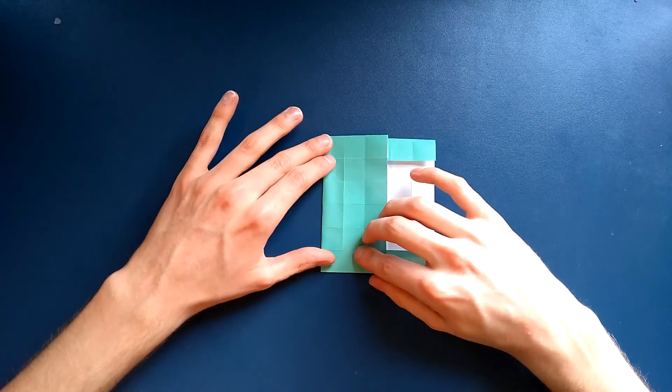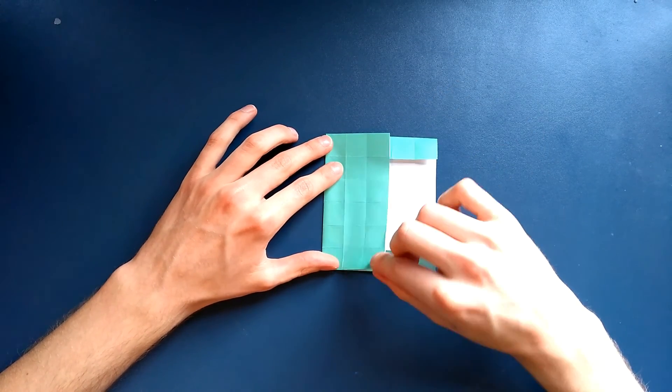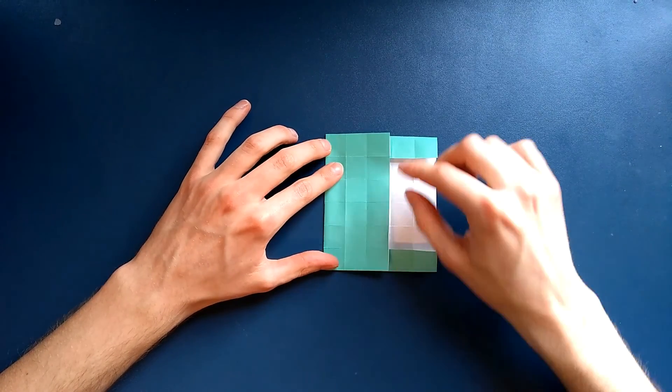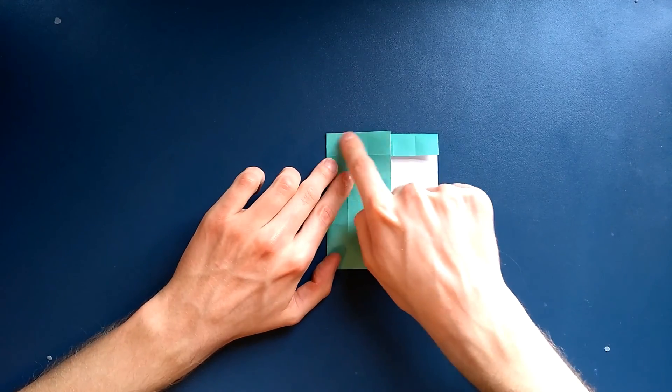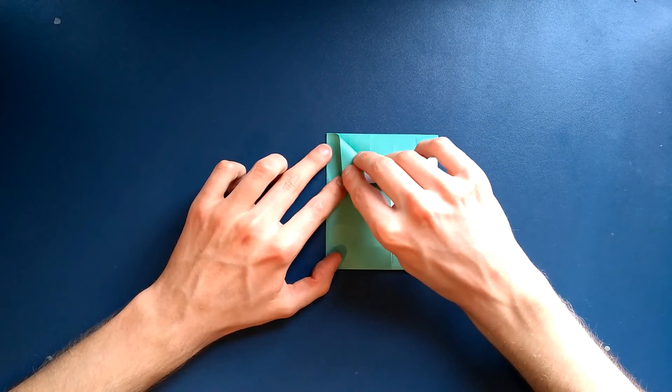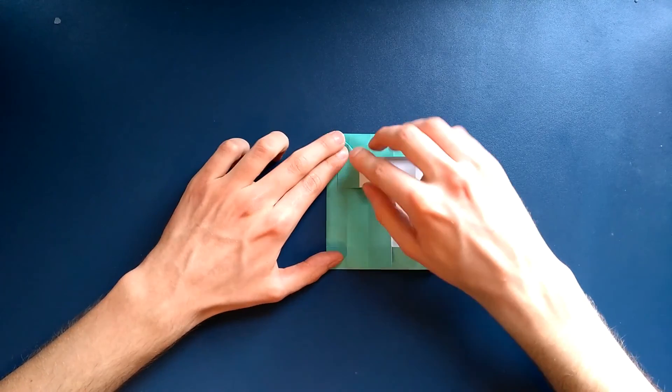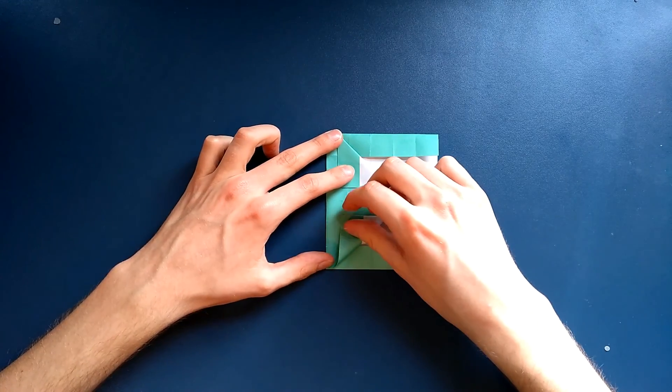Okay, so it's like that. Next thing you want to do is take the top and the bottom of these points here and fold them diagonally back on themselves. You see you've got three squares up here. Well, you want to fold back about two and a half, so like that much there. So it should look like that. And do the exact same thing on the bottom.